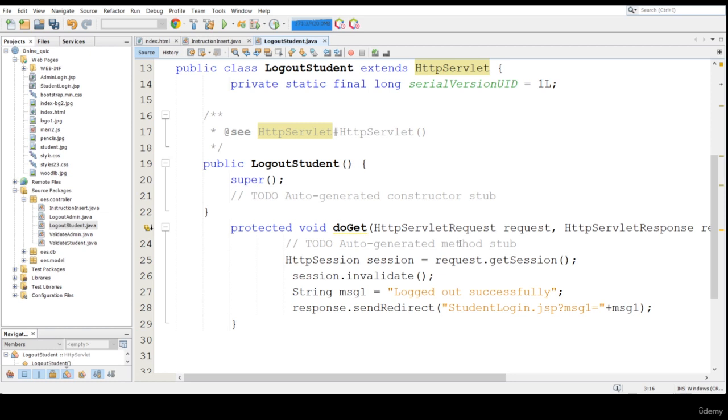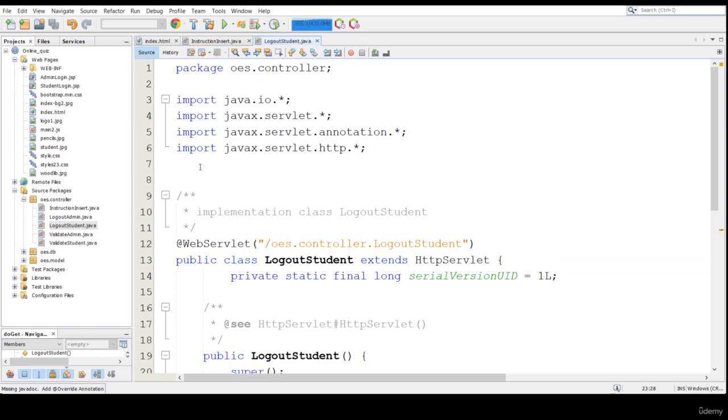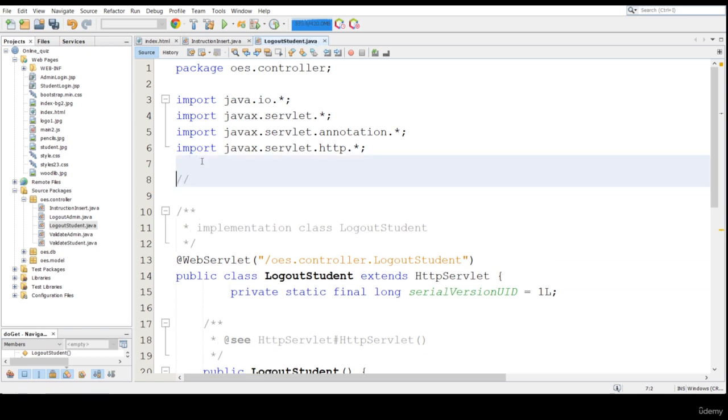But if I am using JSP with the doPost method, it will take too much time, and I'm using it for very small things like "logout successfully." I just want to show this part, or the session invalidate part. Once I click the logout button, it should show this part only, with the student login on the JSP page. So for that, the doGet method takes less time and is very effective. So I'm putting here only the printing message method.